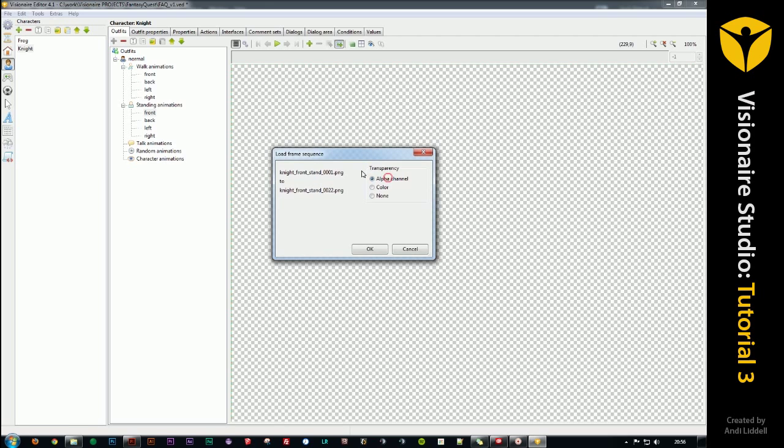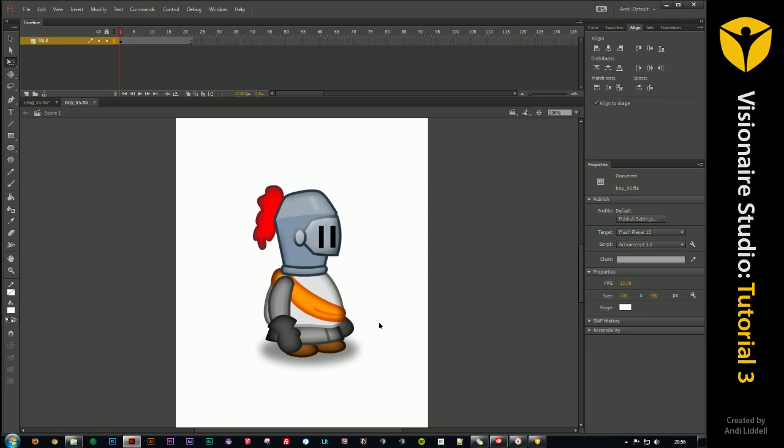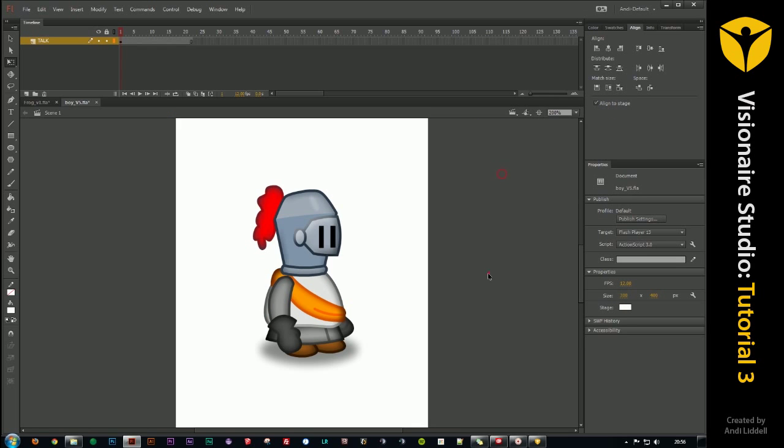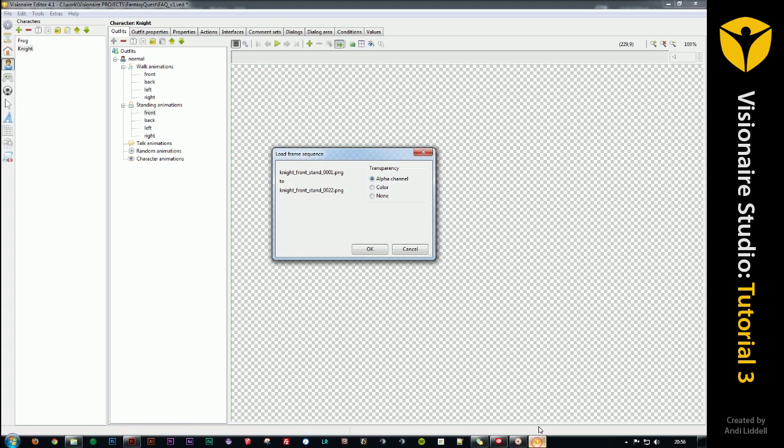And the transparency, this is what I talked about earlier on, when you're exporting from Flash. I'll just nip back there, this whole area in the background that I can make green or any other colour, that is transparent. So when it talks about alpha channels, if you don't already know what they are, it's basically the area with no pixels, transparent pixels in that area, so it picks that up as well.